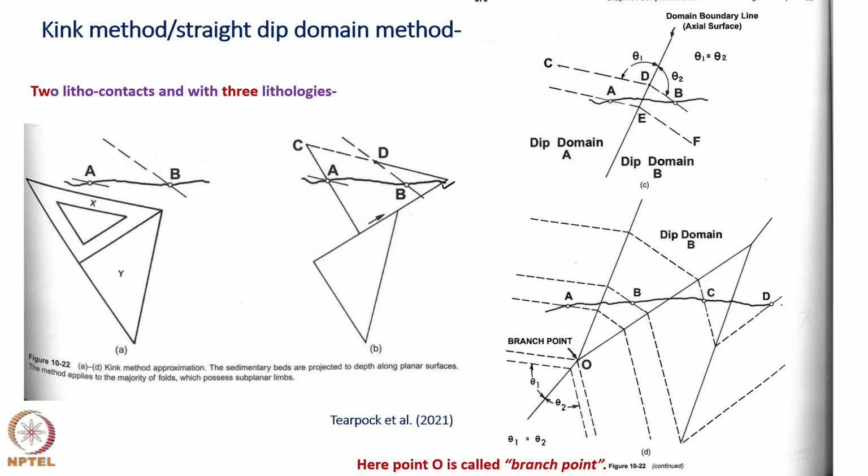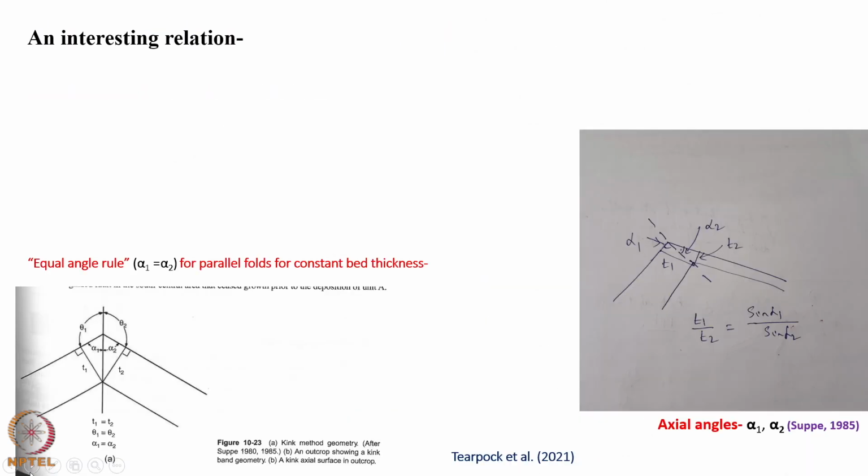Now, in this case I am requesting the students to draw this situation, draw the ground surface and then take these lithological contacts. The dip amount here is least, the dip amount here is more, they have the same dip direction, and then here the dip amount is highest and here the dip direction is opposite. Create such a situation in your copy and then try to generate this fold. This fold itself can guide you how to generate the final geometry. Let us look at an interesting relation.